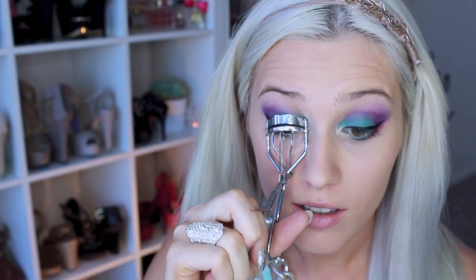So now I'm going to take my eyelash curler and curl my lashes. When I was in Perth, I forgot my eyelash curler and I felt so naked without curling my lashes before I put mascara on them. I don't know, it just felt really weird.